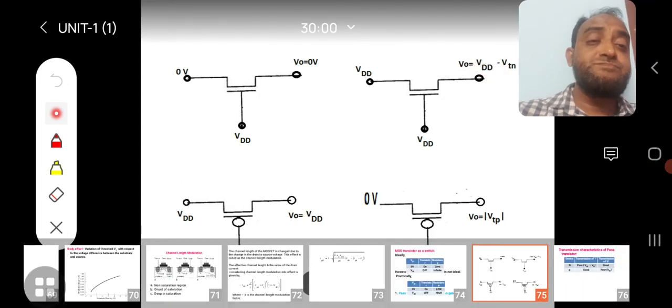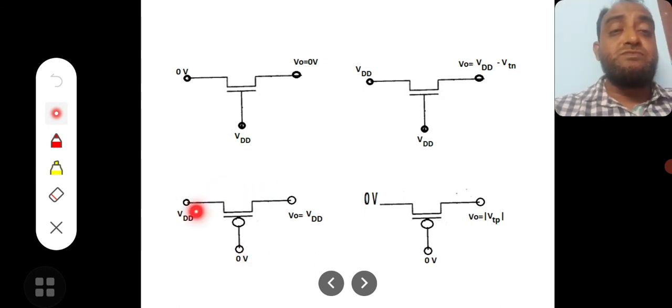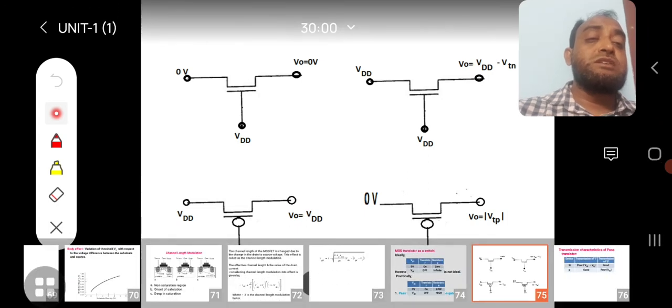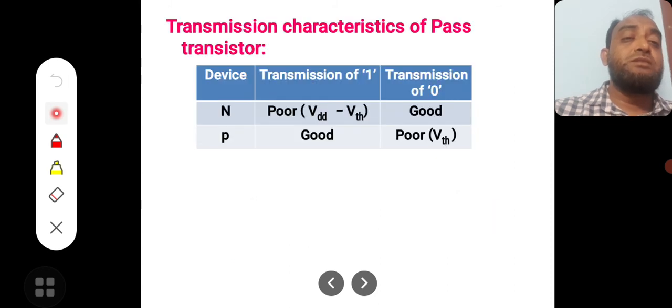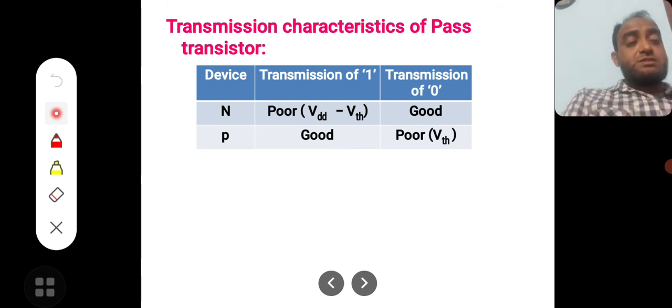Now here, reverse to that, if you apply 0, this is a short circuit. Now this VDD appears here. Here it is the minimum of these two. Here it is the maximum of these two, 0 and VDD. So VDD comes out. When you apply 0, what will be the output? Because the transistor is on, what will be returned? VTP will be returned. This is how transistors can be used as a switch in pass transistor logic.